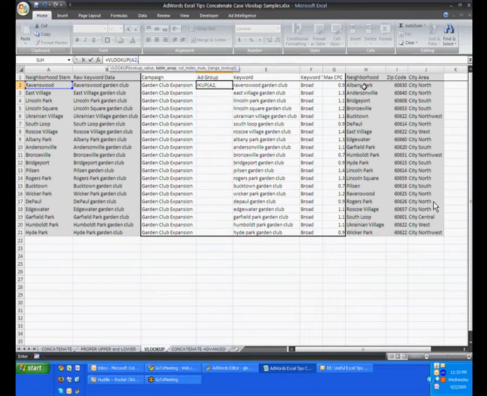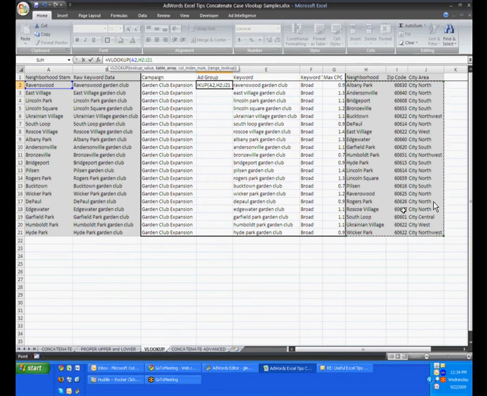that source data, which is this whole list of Albany Park through Wicker Park and over to where the city area data is, and that symbolizes in the formula bar as everything from H2 to J21 with a colon in between. So it's all three columns. To the bottom right. Got it. All three. It's the whole table. Got it. And all I did was highlight it with my mouse, and it automatically put that in there.